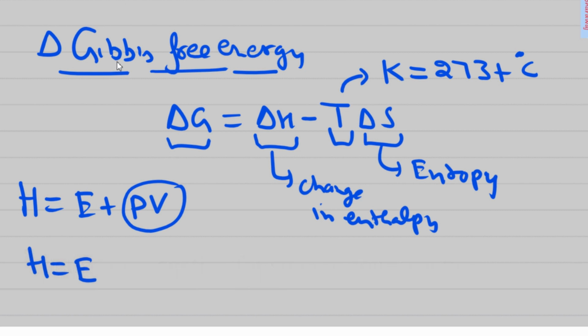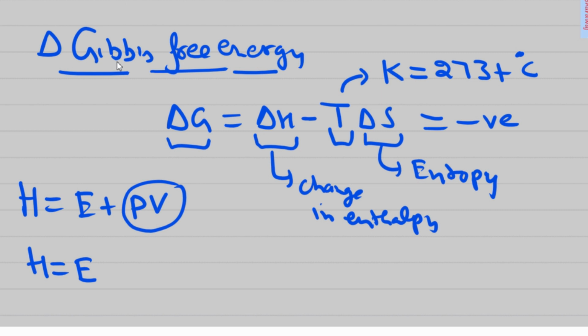Now try to see here, in what condition it is going to be negative. When you have the T delta S value more, so the negative term is more, then delta G is going to be negative. So if your value of delta G comes out negative, it means the reaction is exergonic. Yes, it also means the reaction is spontaneous, meaning it can move in the forward direction.